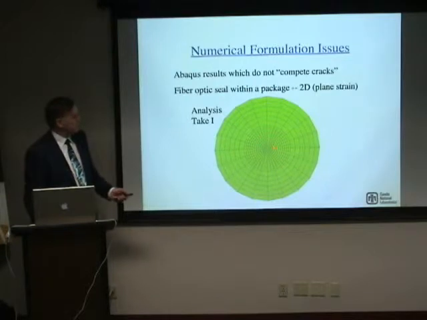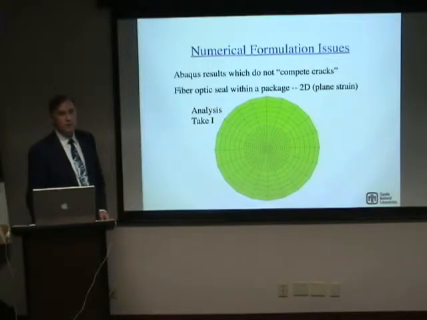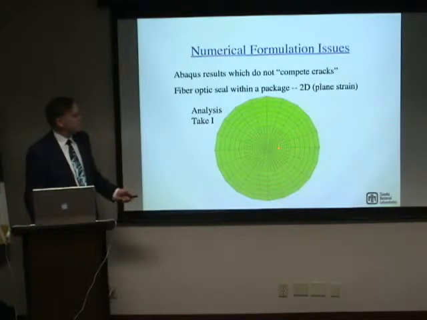So here's the first analysis, okay? All these new lines out here are not mesh refinement. There are only 2 elements that radially didn't crack all the way through, okay? So it's the same sort of thing we saw in 3D. We get this radial deck of cards, if you will, going out.